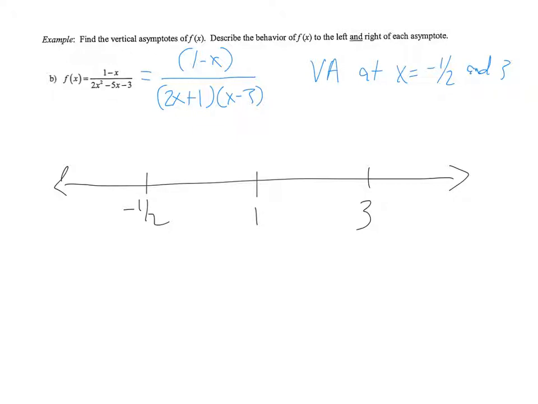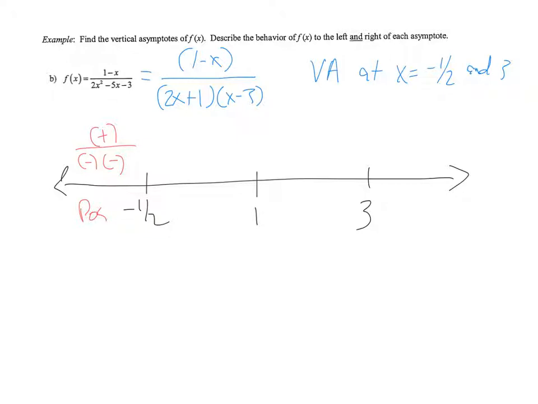It just takes a little while, but I might ask you a couple questions based on the sign chart that we come up with here in just a second. So let's go through and plug in some of our values here. Maybe I would start by plugging in a -1 or a -2 way on the left side. Okay, and when I do that, I'm going to have positive in the numerator, and then I would have, let's see, 2 negatives in the denominator. So altogether that would be a positive chunk there.